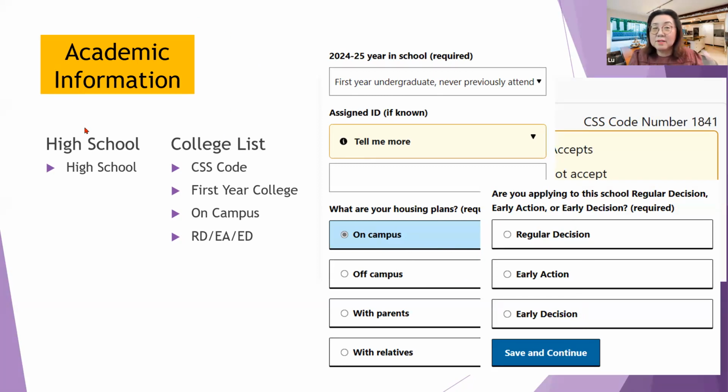So that concludes the academic information. Sometimes you have like 10 schools to enter, so just make sure that you enter the numbers. For CSS Profile, I must say though, it's pretty friendly when it enters the school. You can enter as many as you want. And you can enter 3 for now, later on just add the school. It's very easy to add schools. So don't worry about it if you don't have the full list. Enter what you have, like the EDEA first. And then later on, when you get the full list, you just enter.